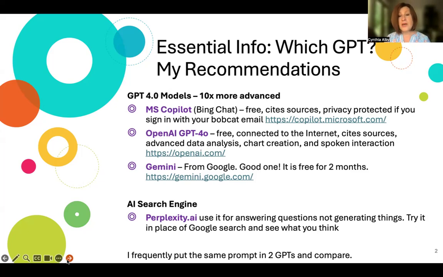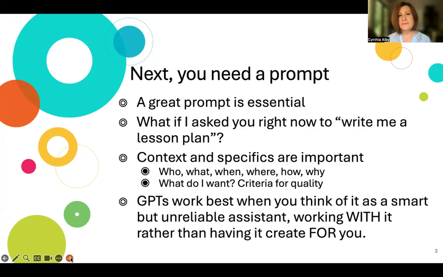Okay, so now you know which GPT to use. Now you need a prompt. A great prompt is essential, because imagine if I just said to you, write me a lesson plan. You couldn't. If you're writing it for me, you don't know what level students I'm working with, what topic we're addressing this week, what their needs are. You've got nothing.